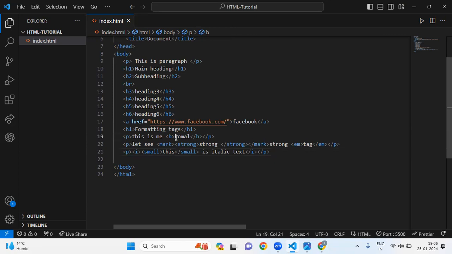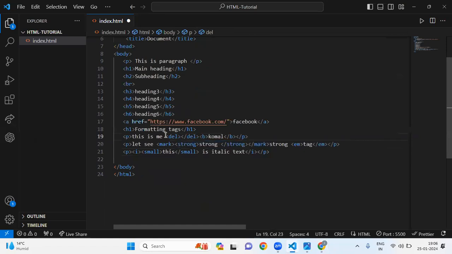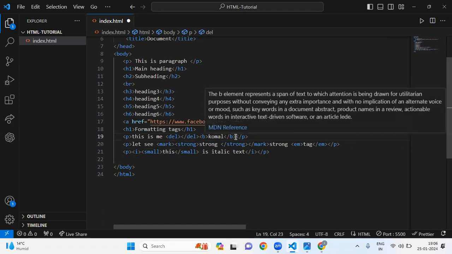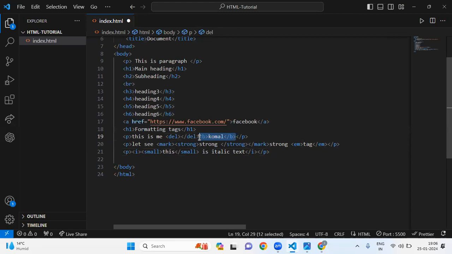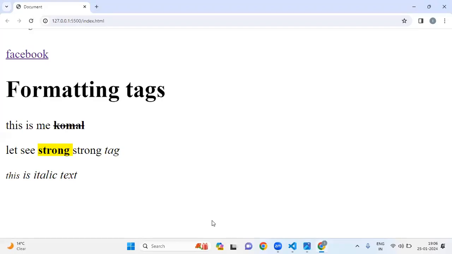So here I'm going to add del, and copy this bold Komal from here and paste it inside my deleted tag. Now let's see what happened. You can see Komal is struck through. When someone reads this, is me, Komal, they find that now it's not Komal, it's someone else.